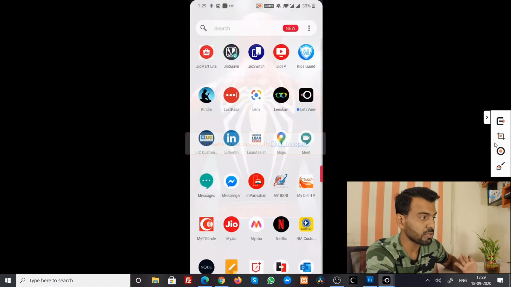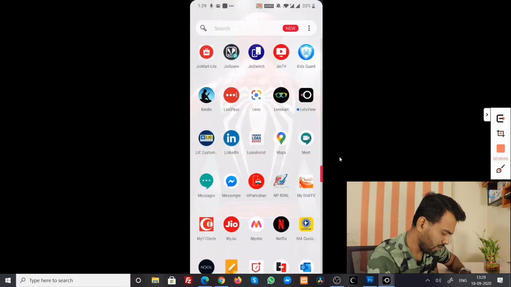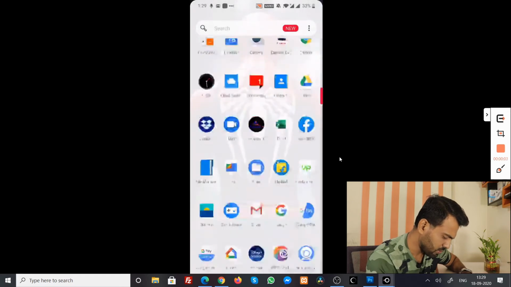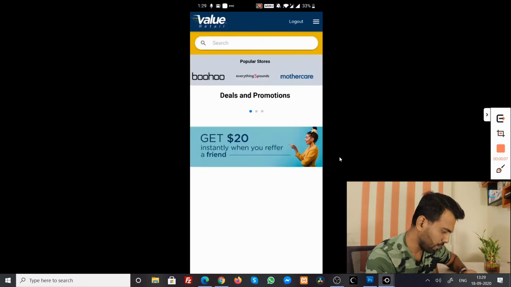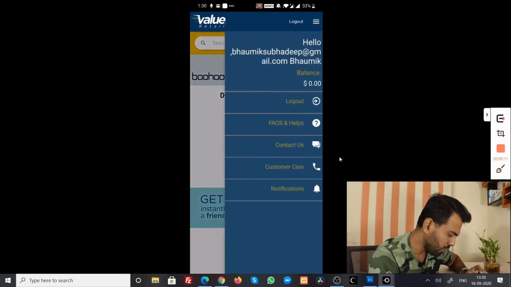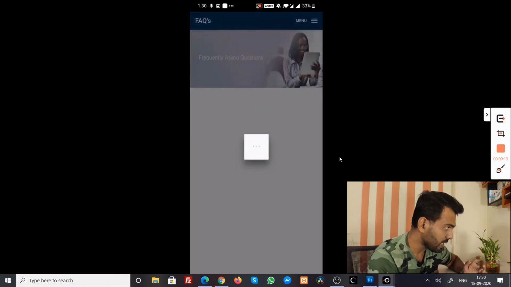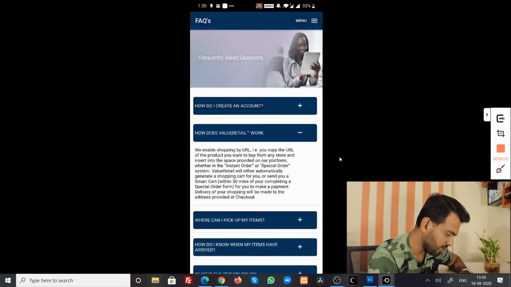And this is the most important thing I want to show you. See this record screen over there. I just click record, and I'm just browsing through my mobile. I'm opening this particular app that has been developed by my own company, as I am into app development and website development as well. So just go ahead and you see that it's recording the cast of my mobile over here also. So it's a great deal, as you can see.